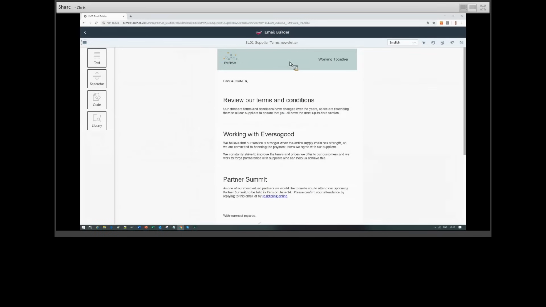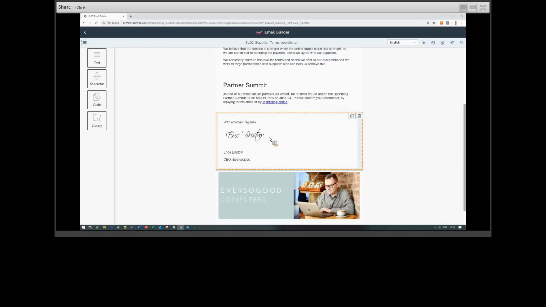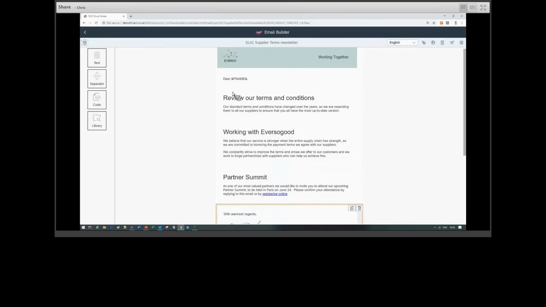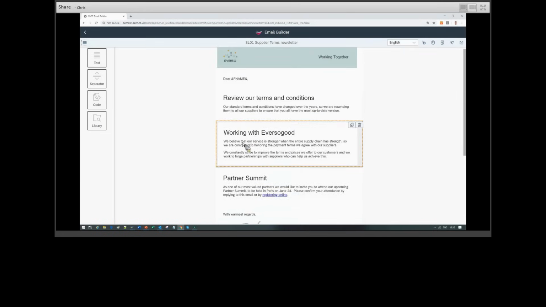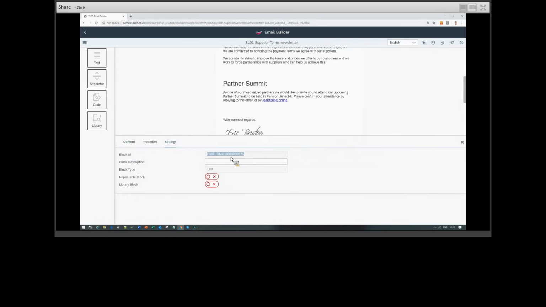And this consists of a header block and just a simple dear name, and 3 different paragraphs, and then kind of a signature and banner and the social media icons. So a lot of this is very similar. It's just we've got these 3 different blocks in here, and so again, I need to look at the block ID in order to decide am I going to include or exclude these various different blocks each time.